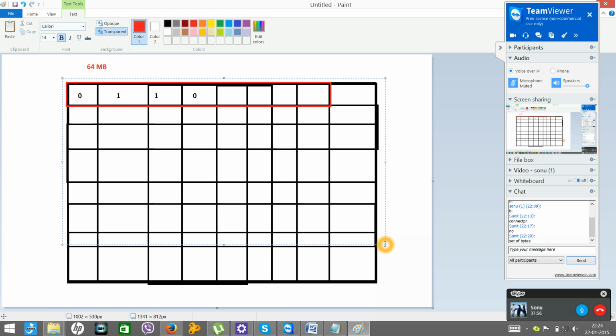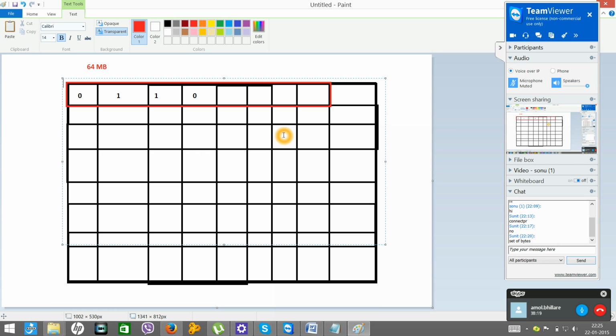That means whenever you try to write any data, by default it occupies 64 MB. It will write only the data you need, and the rest of the block will be free. So are you getting my point, what I'm trying to explain? As per the basic computer rule, we have bits and bytes.